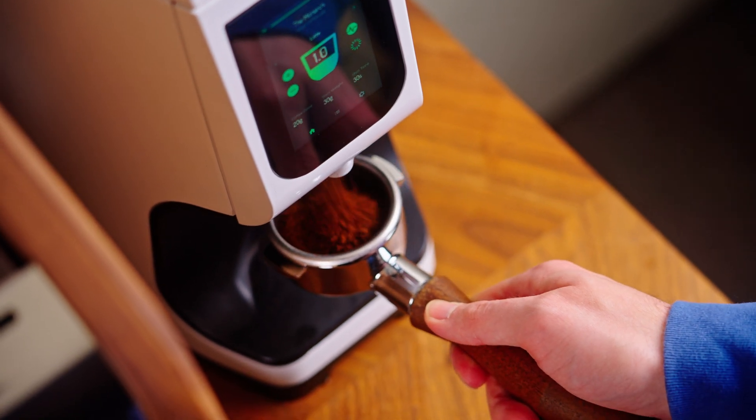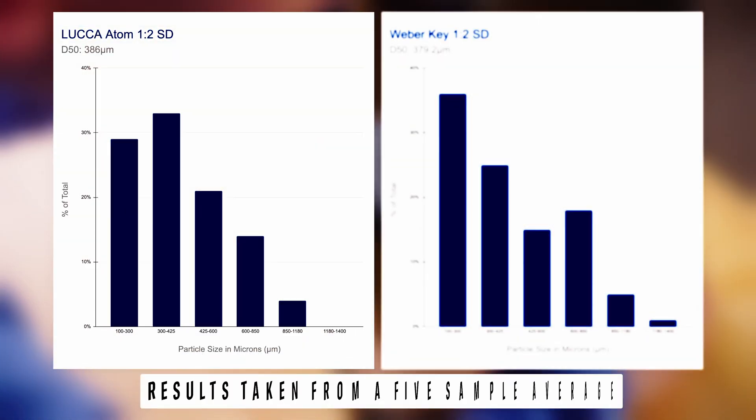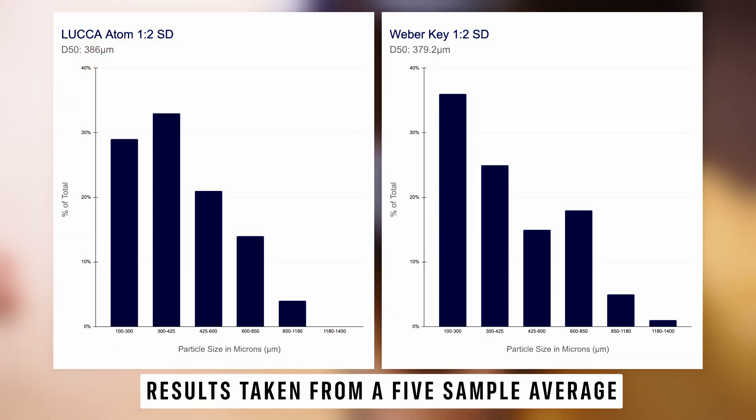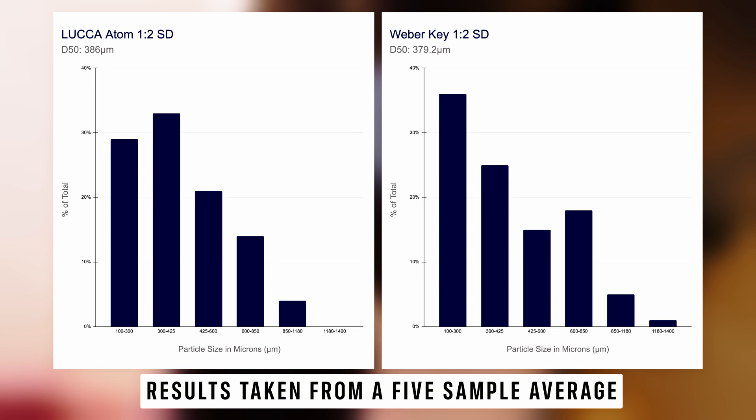For our last comparison — the endless debate, the age-old rivalry that will certainly carry on for millennia to come and leave countless friendships shattered in its wake — flat burr versus conical burr. Famously, these two different types of burrs can produce pretty different shots, and they do this due to their different particle size distributions. Flat burr with its monomodal distribution centered around a single point, and conical burr with its bimodal distribution with two distinct peaks. To see this difference with our analyzer, we've sampled grounds from both the Luka Atom and the Weber Key. Both grinders can produce stellar shots, but you can immediately see there's a difference in the distribution each of them produces. We've only been looking at flat burrs up to this point, so that bimodal distribution of the Key really stands out.